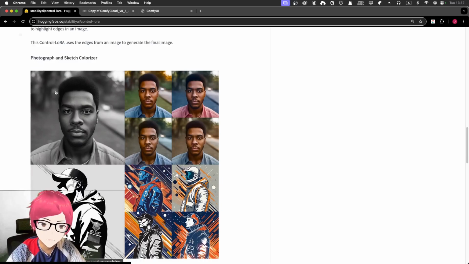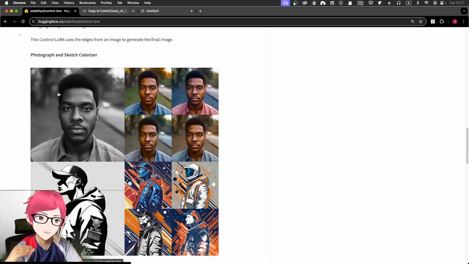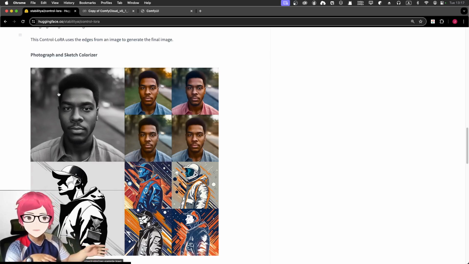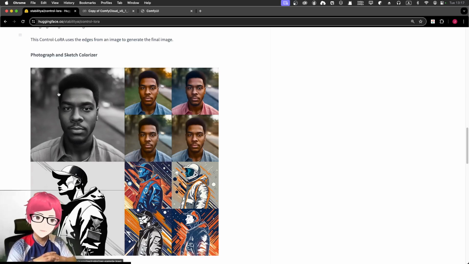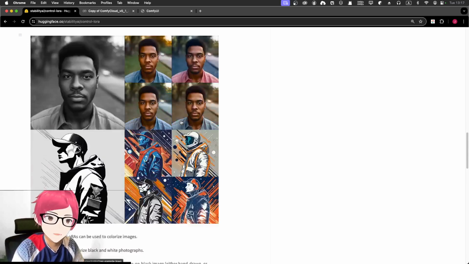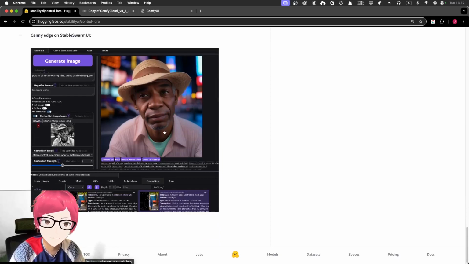This is very interesting, and of course you can use a photograph and a sketch colorizer. You can do all sorts of things. You can take a black and white image, which has fewer color channels than the final result, and use AI to colorize it. It's really helpful if you want to restore an old image. Maybe it's not one you took, maybe somebody else took it during the First or Second World War or something like that. It's very fun and a very good technology. Okay, and of course, there are all sorts of things and ways to apply that.